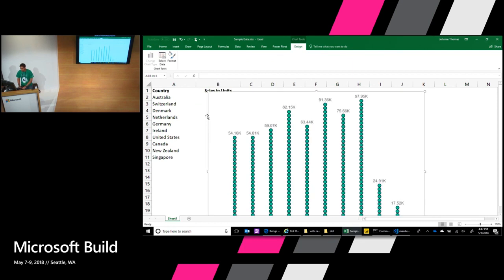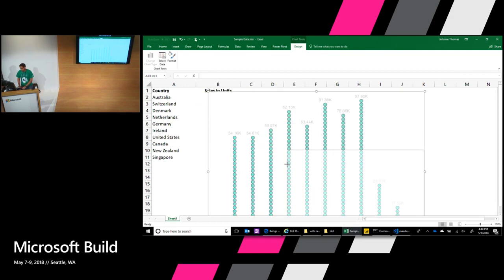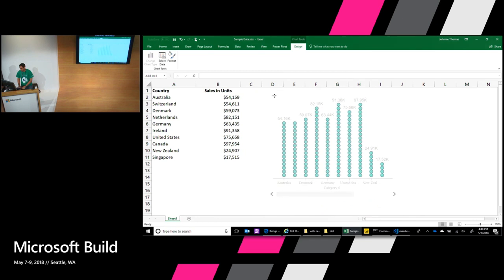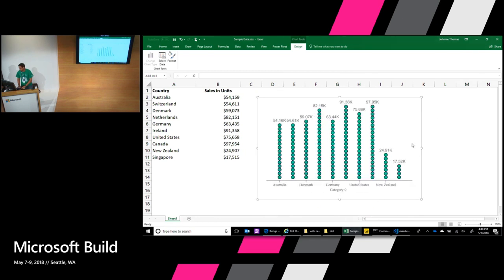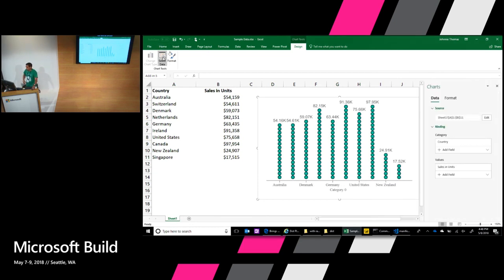Is that the visual we just built? We shrink it down a little bit so it's a little easier to see next to our data. And what's more, if I come in, you can see this is that native UI we're talking about. You can see it parallels what I had available in Power BI in that I have field wells where I can pull my data into. I could make changes.